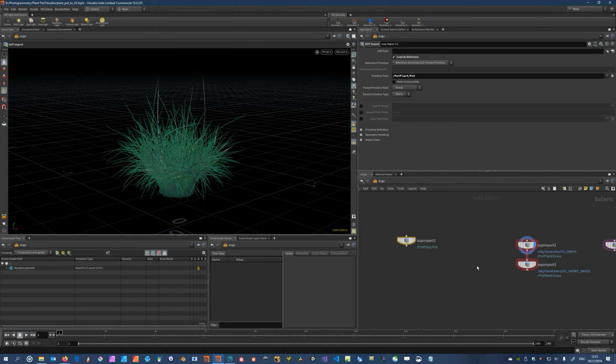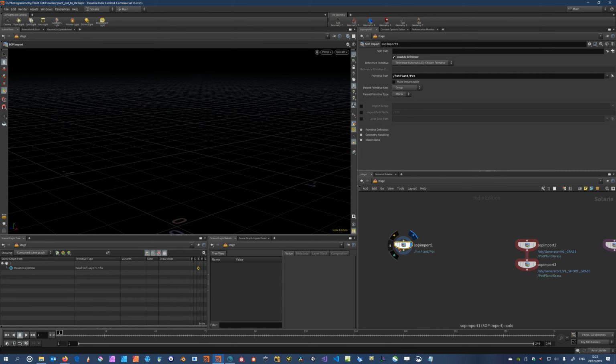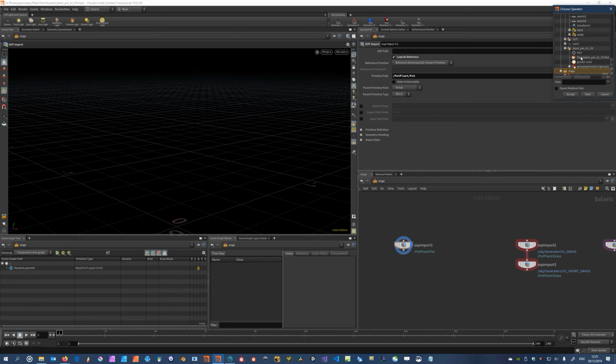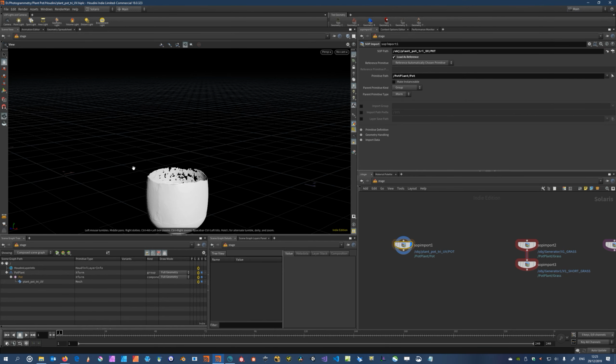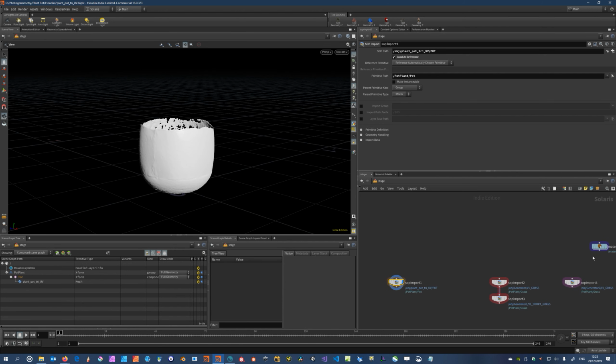So what you can see is that vertex colors are brought over to LOPs. However, materials aren't. So I'll be referencing the materials here in a few minutes.